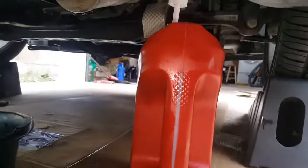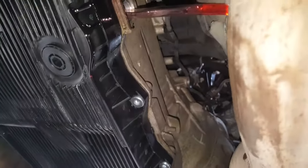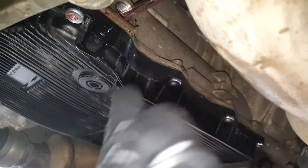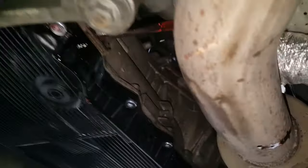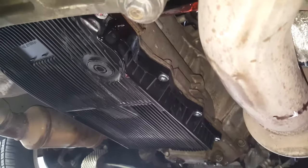Okay, I actually managed to get like 4 quarts in here, and I've got this little piece of heat shield material shoved up here. Now, I had to switch to the other hose that didn't have the tip. You want to go up in there a little ways, not much, and kind of go up at an angle and back. When I did that, I used this hose. I was able to get another quart in there, and it's just now dripping.